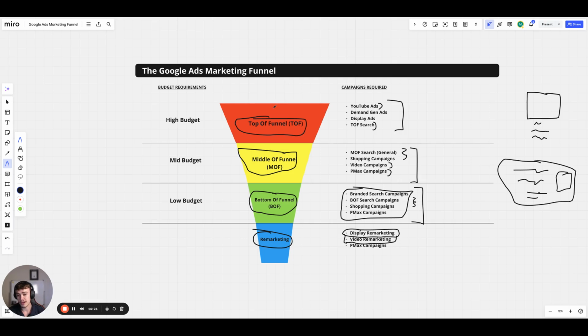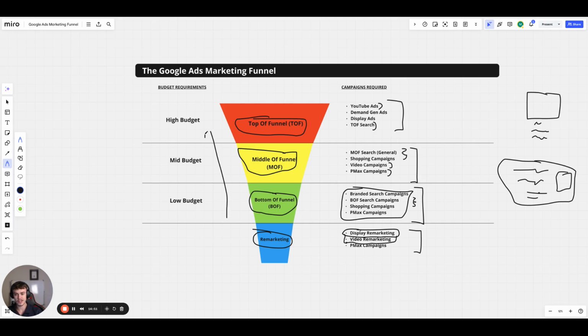That is all the levels of funnel along with remarketing and the campaign types you need to be using to maximize your performance in Google Ads. Now, you don't need every single one of these campaigns running. In fact, I don't suggest you get all these campaigns running. If you have a smaller budget, which we'll come into in a sec, I suggest you start with the bottom of funnel focus. Now, when it comes to budgets, like I just mentioned, as your budget expands, you want your funnel to expand, right?